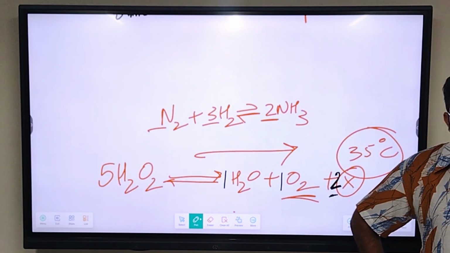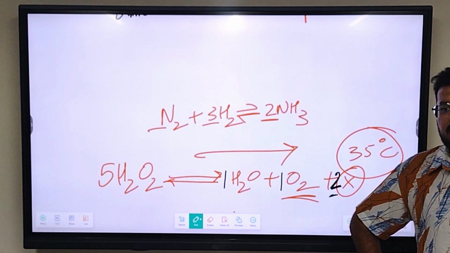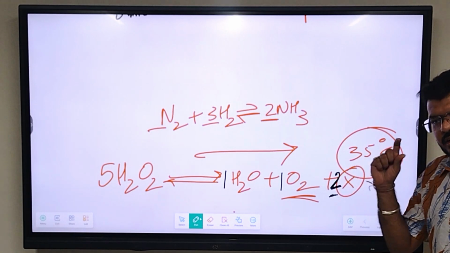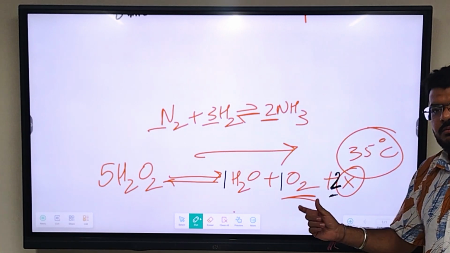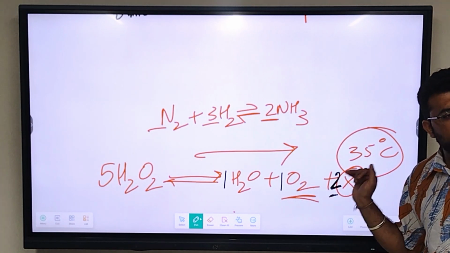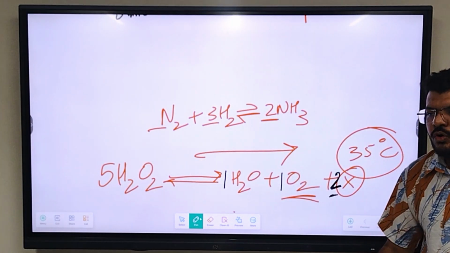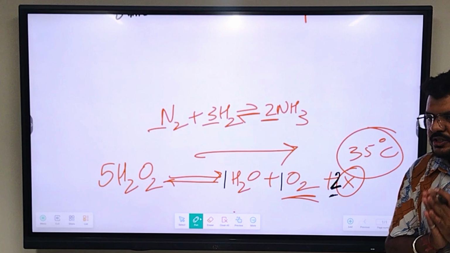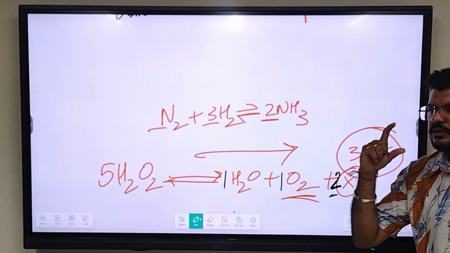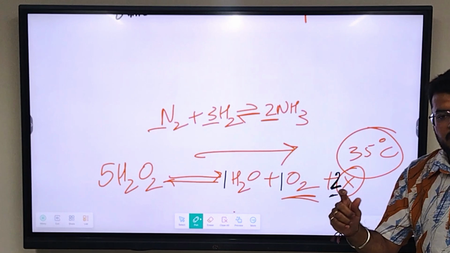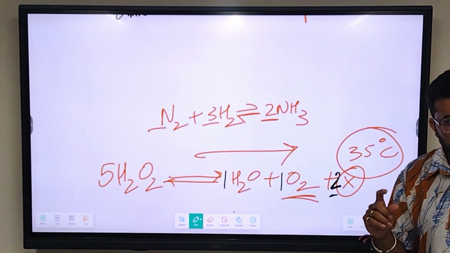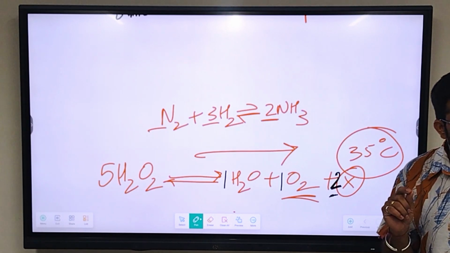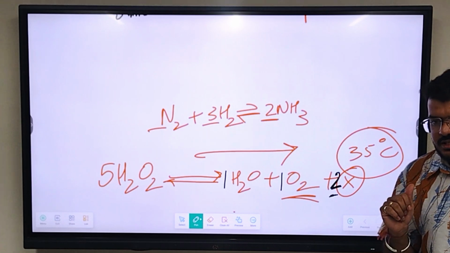Are liquids compressible? No. So the change in pressure is ineffective in case of liquids. So if I increase pressure in this reaction, because only oxygen is a gas, the equilibrium will keep on shifting to the left, no matter what the mole ratio is. So when we are trying to deduce the change in equilibrium in case of pressure, what should you look for? Only gases. Make sense? Yes, sir.